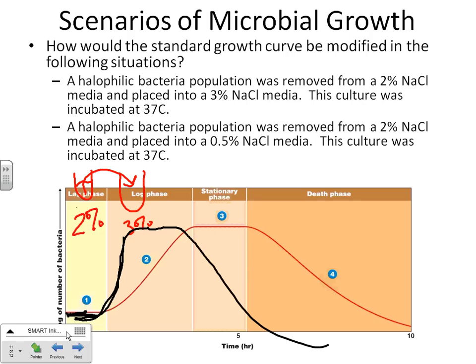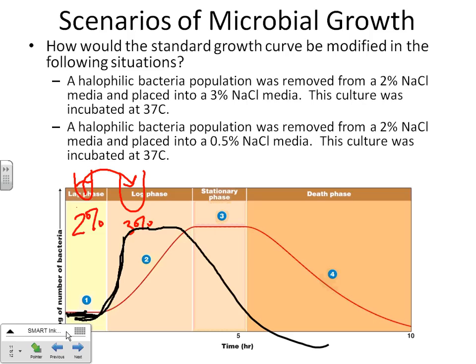Take him a while to get started, right? He's not real happy. Is he going to grow really, really fast? No, he's going to grow a little slower. Eventually go stationary, eventually die. Correct. Stationary and death usually don't change very much as far as how long it takes or steepness or anything like that. I don't think this is that complicated because I think there's only one of two things you can do. You make his life better or you make his life worse, right? If you make his life better, he grows really fast. If you make his life worse, it takes him longer to get going and grow as fast.